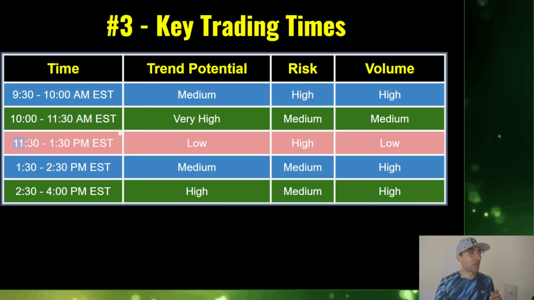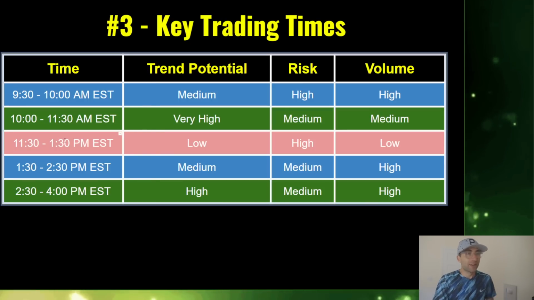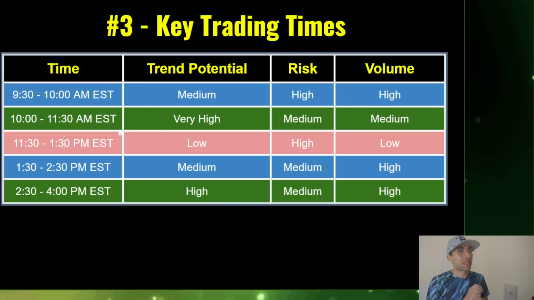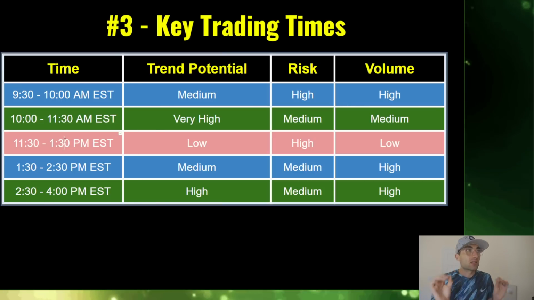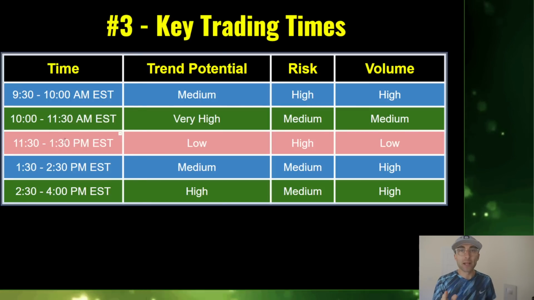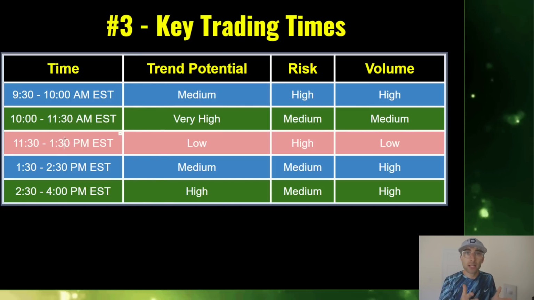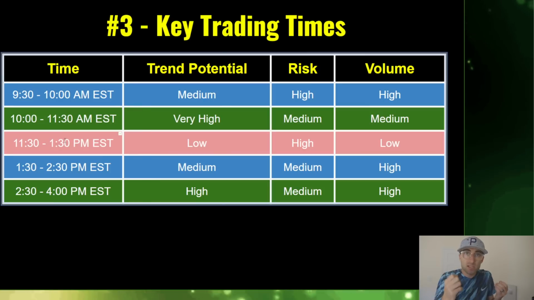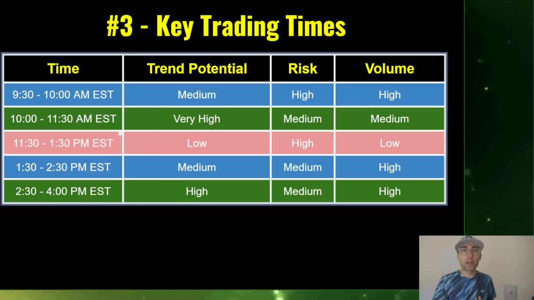Once we enter the 11:30 to 1:30 EST zone, don't even look at the computer. Don't even make sense of it because it's the lowest volume and it's the lowest trend. The range is small, the candles are small, the volume is small, which means the risk is high. All it takes is one big order to sweep everybody out, longs and shorts. One order can just wipe everybody out because the range was small. If that volume came in quickly, it's going to produce a very large candle. It could go both ways, up and down.